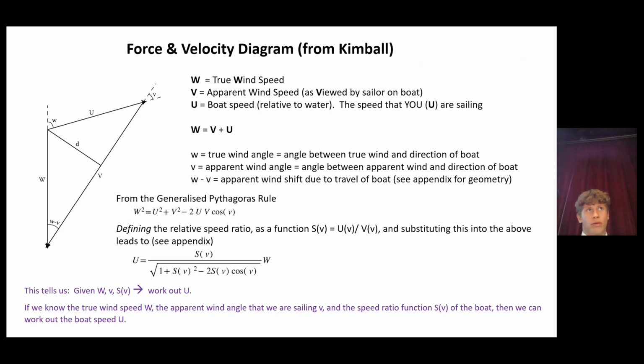This varies from boat to boat again. I've personally not seen charts of this. However, when I go to university, I plan to do lots of thorough investigation to calculate the speed ratio function of all sorts of different boats, and I'll hopefully make it public to the world. This, I'm sure, will increase the performance of many sailors out there. So this is very, very useful knowledge for a sailor to acquire.